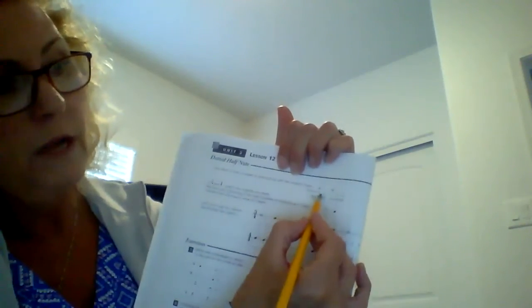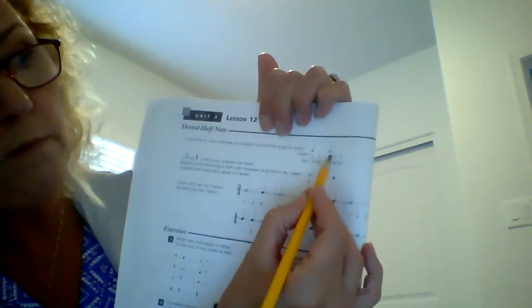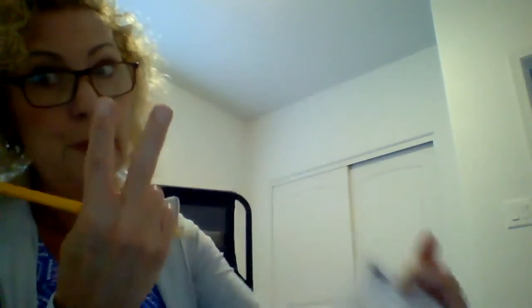Did you say 1? Yes, you did. If you didn't, say it again. 1. So a half note gets 2, and the dot is worth half of that value. So the dot is now worth one more. When I take the half note that has 2 and add one more, 2 plus 1 is 3. Not the pencil, don't count the pencil. So we have 3 beats.